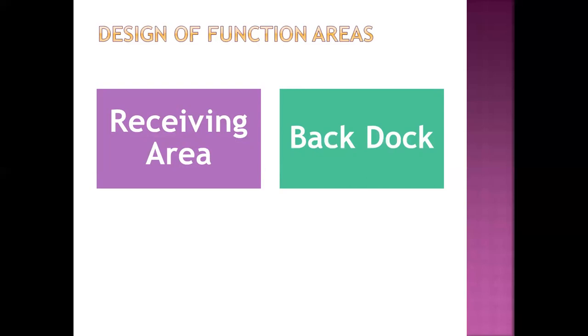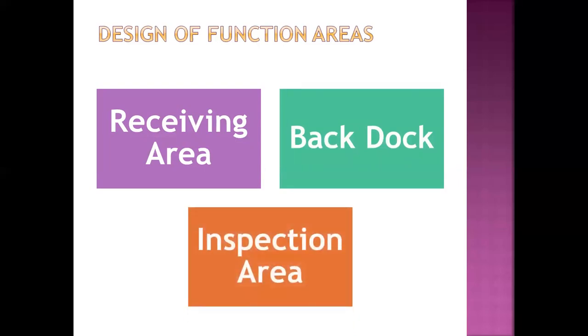And ideally, the back dock should be covered as well. And the last one that we have is the inspection areas. So basically, it should be adjacent to the delivery door. So it could help to ensure that delivered items are actually checked in. Of course, if you have already received the items and the inspection area is still far, it does not match, or it is not appropriate.